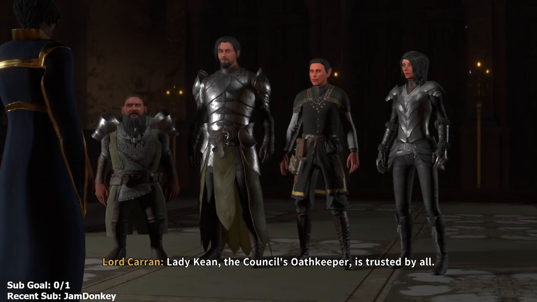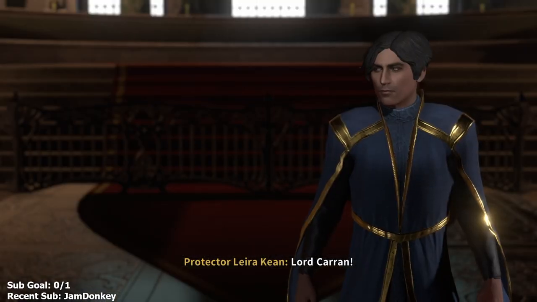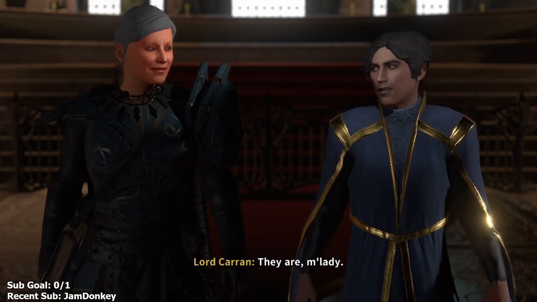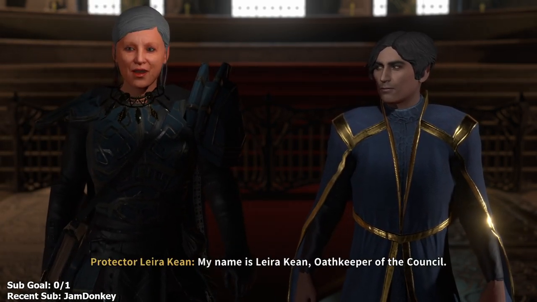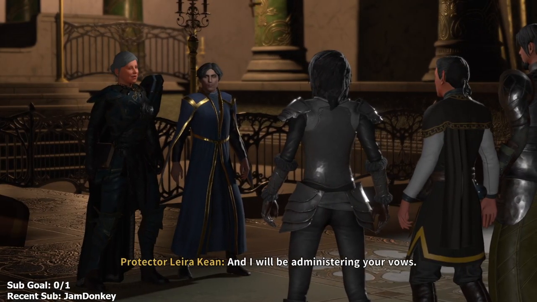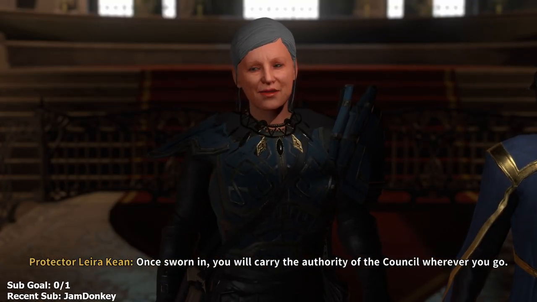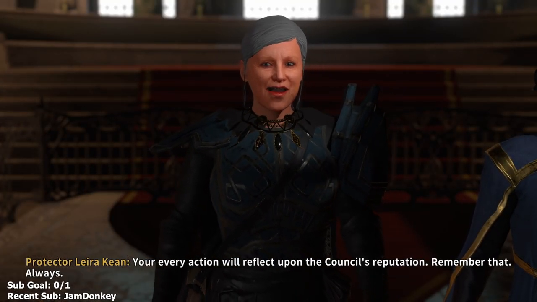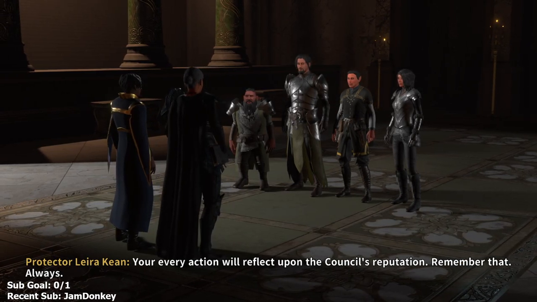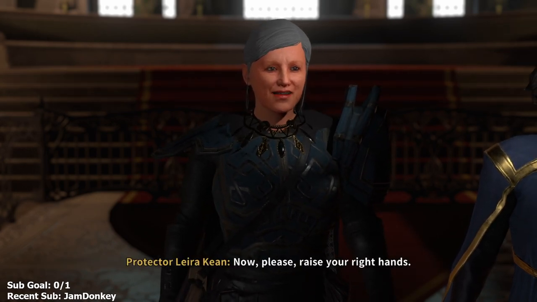Lady Keen, the council's oathkeeper, is trusted by all. Lord Caron. Yes, milady. Are these your new deputies? They are, milady. My name is Lyra Keen, oathkeeper of the council. Quiet, everyone. And I will be administering your vows. Once sworn in, you will carry the authority of the council wherever you go. Your every action will reflect upon the council's reputation. Remember that. Always. Now, please, raise your right hands.